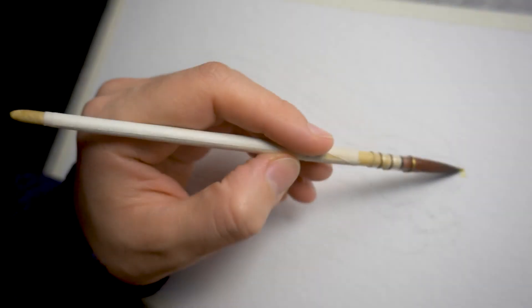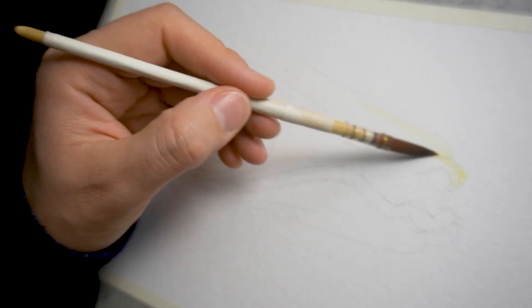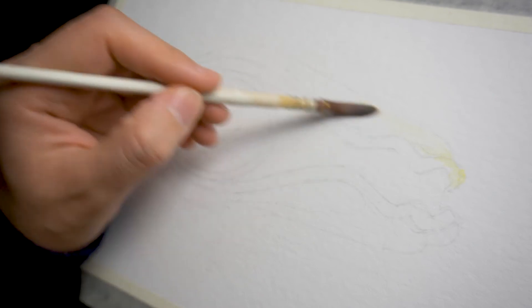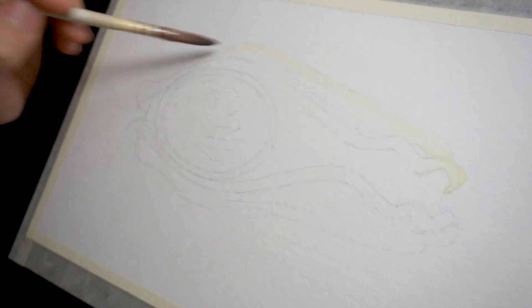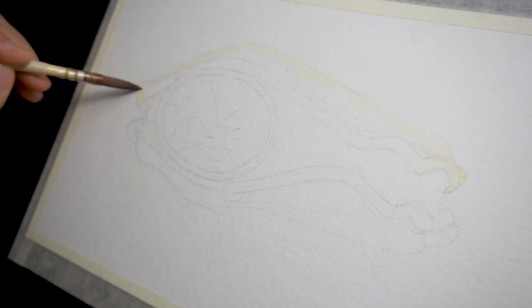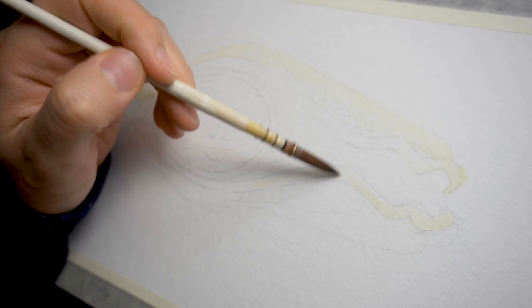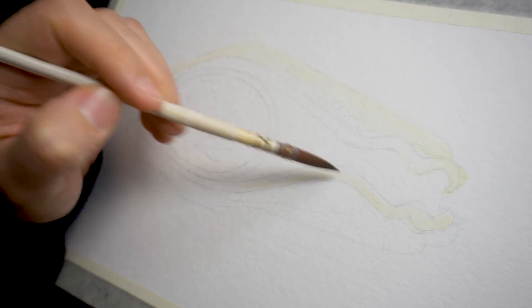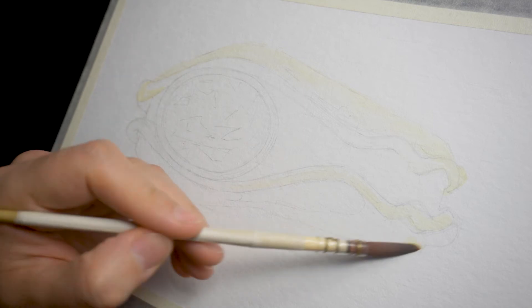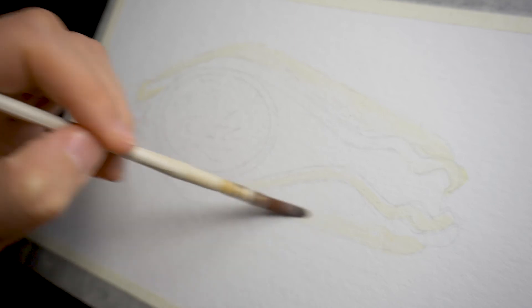And now we're coming to the fun part — the painting process! I actually love the entire process of creating a beautiful illustration, from concept to the finished piece. Our color palette for this ring is pretty straightforward: yellow and brown for the ring band, and a blue for the sapphire — either mixed with a bit of red to get a purple-blue for the mid-tones, or a pure blue for most of the gemstone.